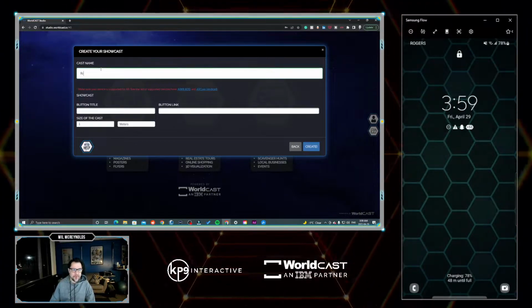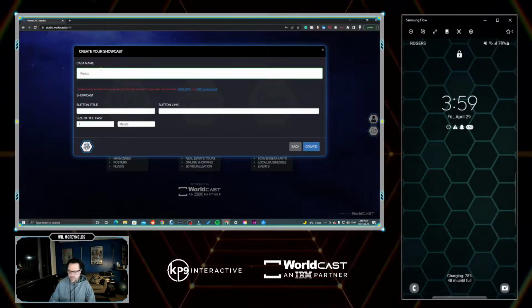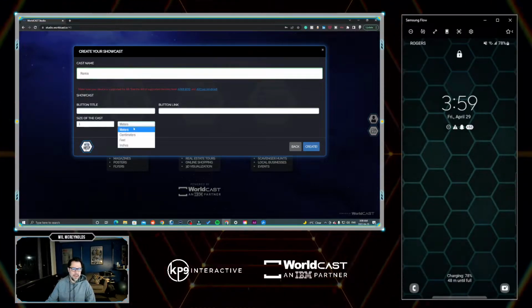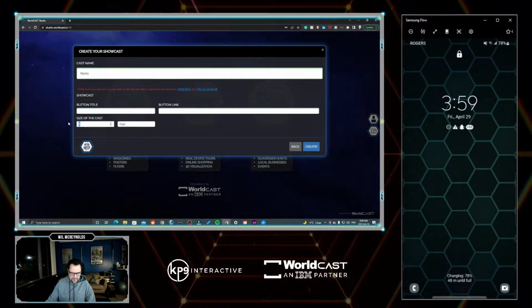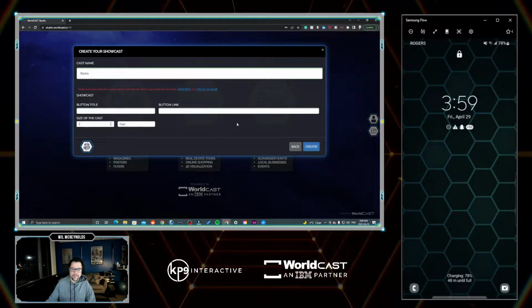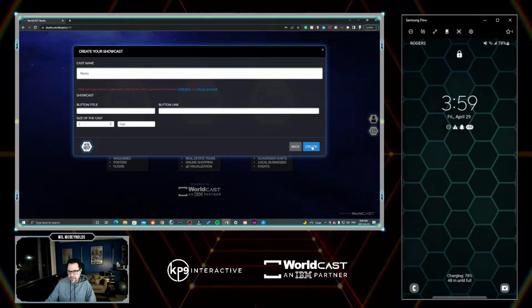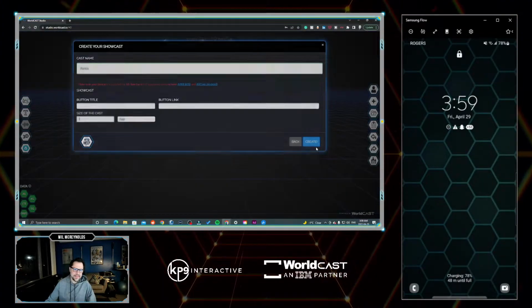I'm just going to call this Remix because this can be whatever you want to call it, but I'm going to call it Remix right now because that's what we're doing. I'm just going to say I want this to be about maybe 2 feet tall in my room. I'm just going to place it on my floor later when we're done. I can't place it full size because you'll see the scene in a minute what I mean. I'm going to go Create.